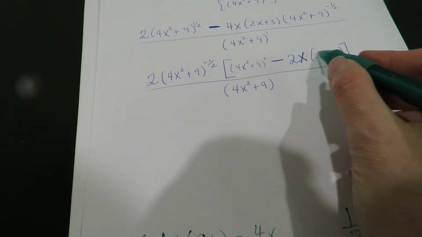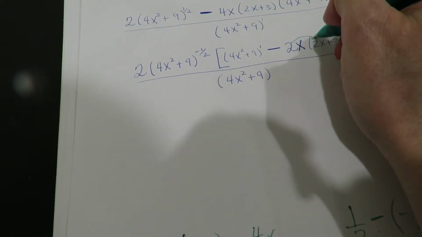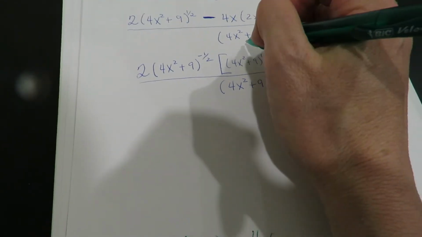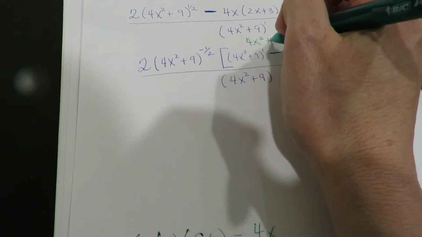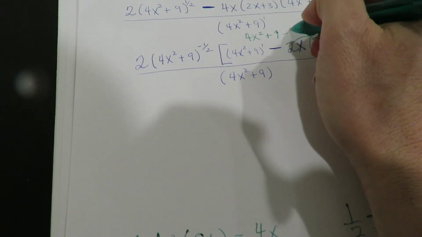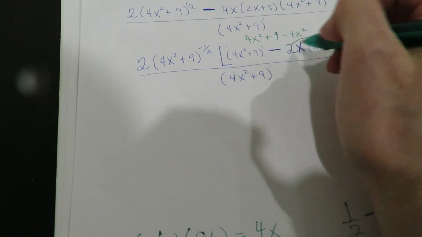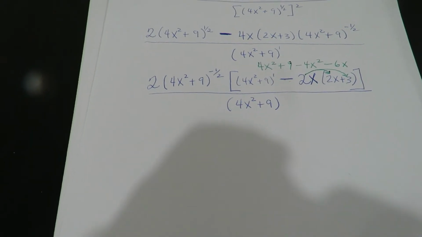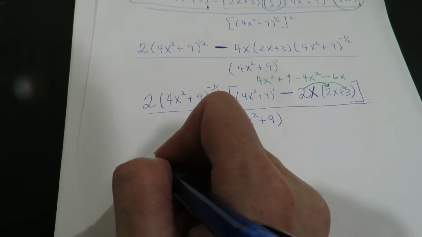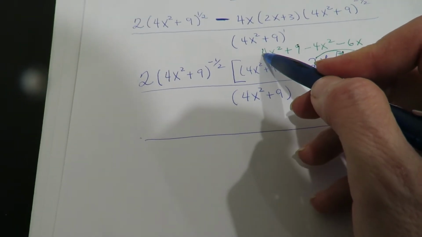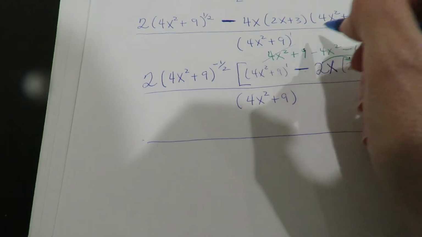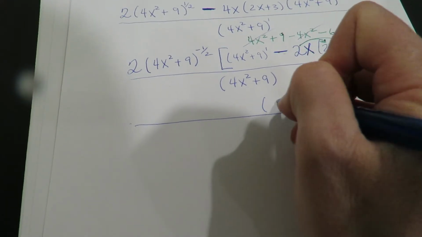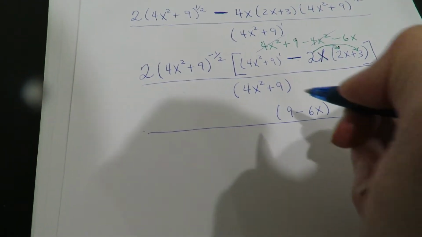Alright, so now let's clean this up in here. I'm going to distribute the 2x. Be careful when you distribute it because it's a negative 2x. So if I just write it above for a minute, make sure you put the negative to both. Alright, now in the next step, let's combine that completely. So 4x squared minus 4x squared, okay, that goes. 9 minus 6x, we can fiddle with that a little bit, but you can also swap the order if you'd like.